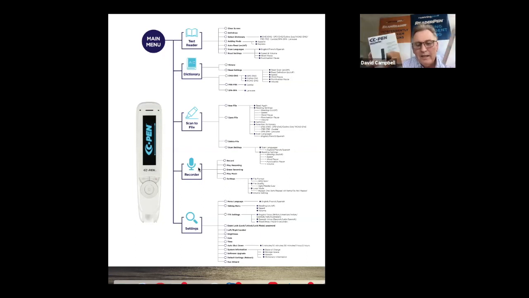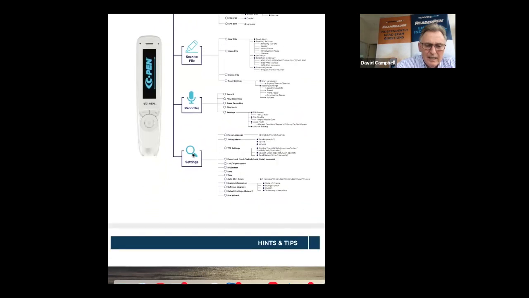Now, the reason for wanting to tell you the difference is because another feature that we've just added to the ReaderPen, or enhanced, is a feature called exam lock. You can see that if I just move down here, under settings, which is the 5th major part, we talk about menu language, we talk about talking menu, which is something I'll talk about in a few seconds. TTS settings, which is where you change the accent, British, Australian, Scottish, Irish, always fun to use those. But the 4th one down there is exam lock.